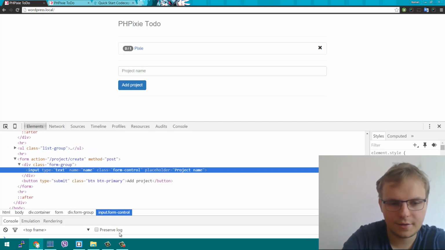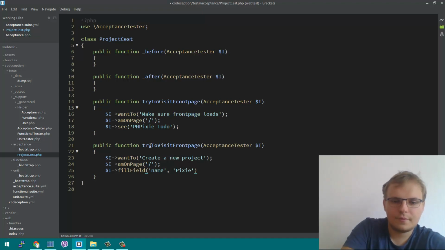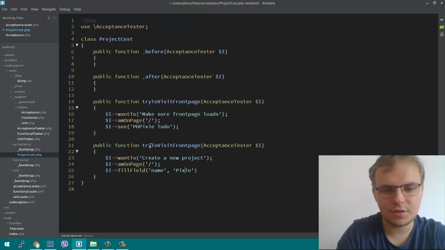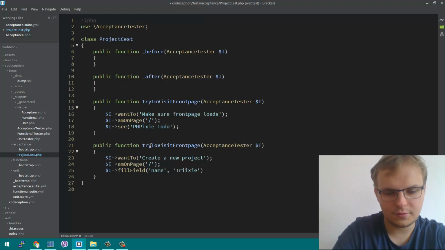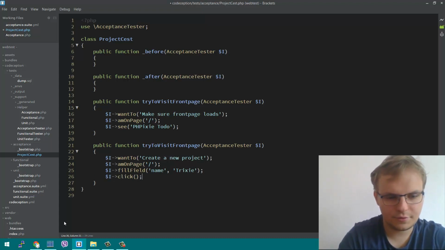$I->fillField name with Pixie. Alright, actually let's call it Trixie, so not everything is Pixie. Alright, so after I fill this field, I want to click the button to submit the form.